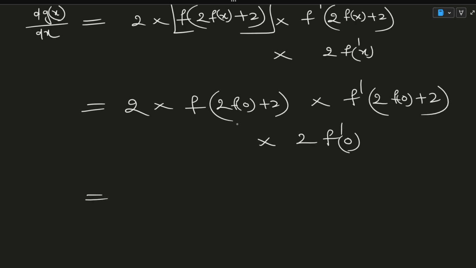So here clearly you can see that if we put -1 in place of f of 0 and f dash 0 by 1, then it will be -1. So f of 0 reduces to what? The whole inside value will be 0. Okay, the whole inside value will be 0.